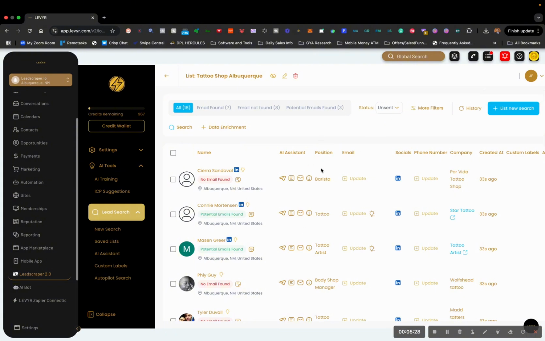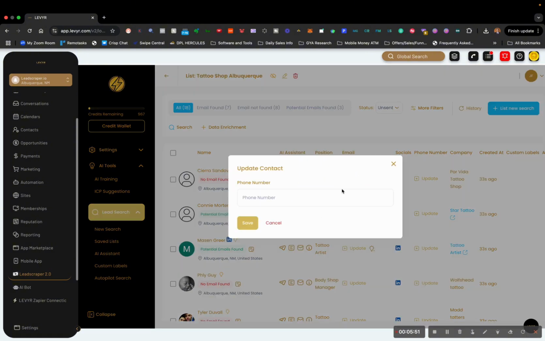It won't use credits for phone numbers on the business search, which I'll show you guys next. Okay, so here we have the AI assistant. If you want it to generate a direct message, a summary, a subject line, or an intro, you can use our AI assistant to do that. We do have ChatGPT hooked up to this, so it's all automated for you.